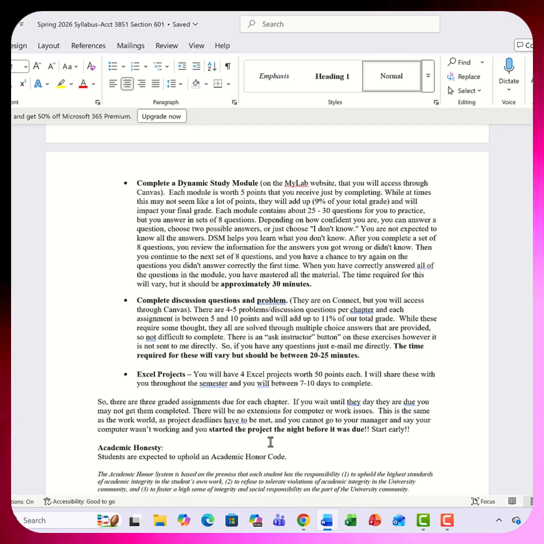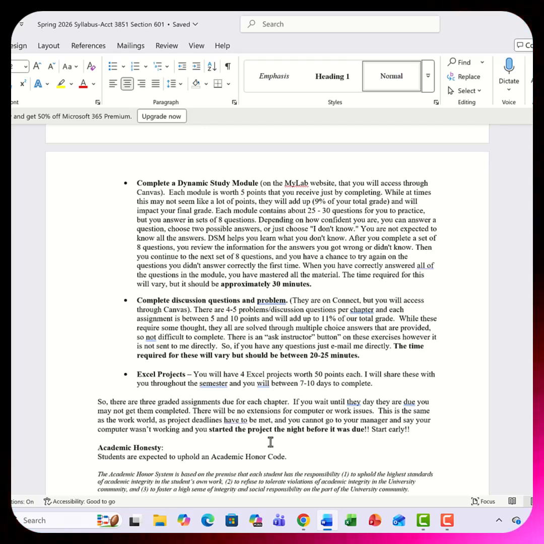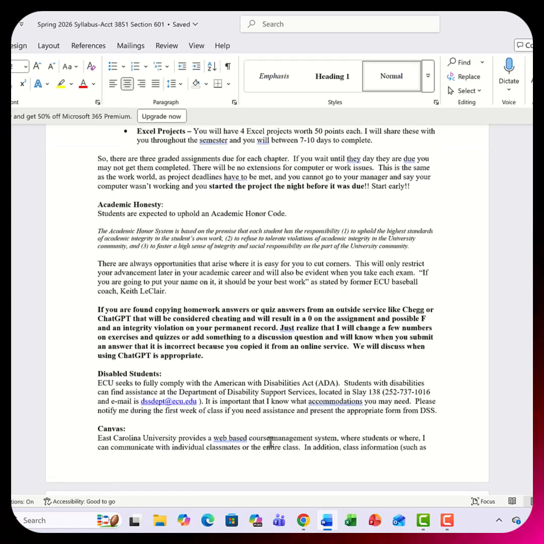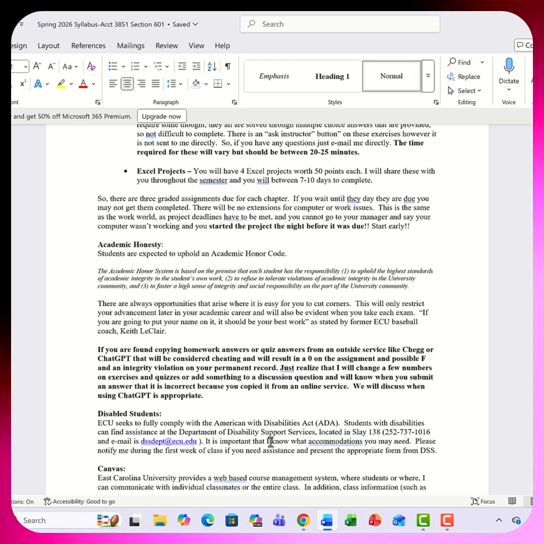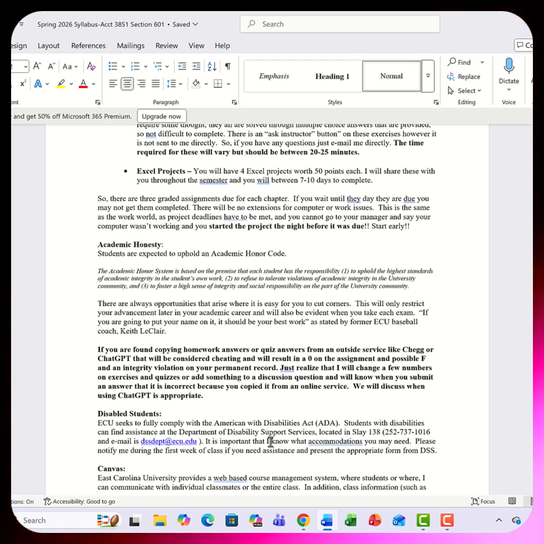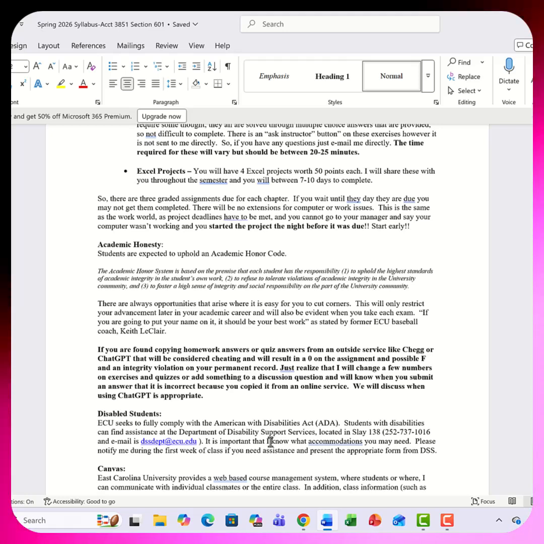I don't know what the 4 are yet. I have a good idea for 2 of them already. I create them and change them all the time. So when they're due, I'll get you. A couple of them are probably going to be in the data analytics section, which is our second exam. So we'll go through those. Listen, at the end of the day, you've got to know Excel. I'll show you a couple of things through Tableau, Power BI and Microsoft Access, but we're not going to use them. I'm not going to make you do projects with them during the semester, but we'll be introduced to them. We'll also be introduced to ERP systems and software, but you won't have to work with them.